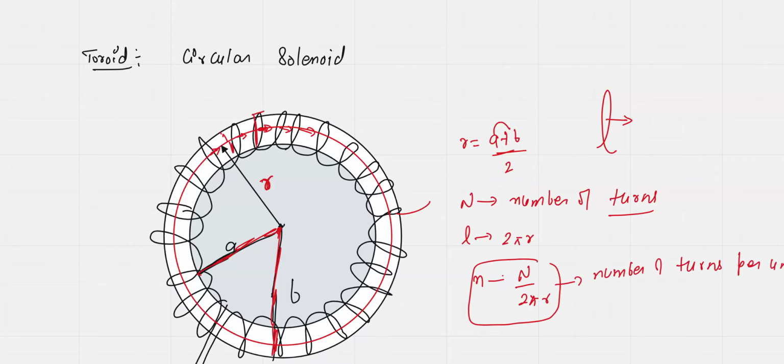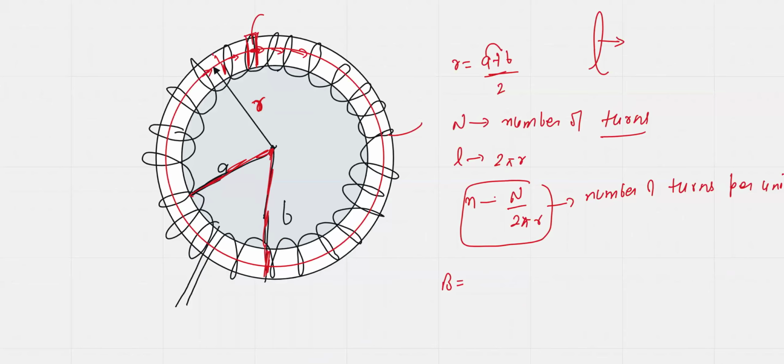Because at this point the magnetic field is due to this, how many turns are there? You can simply say n times dl. So basically the number of turns per unit length times dl. Alright. So what is the magnetic field? Mu naught times I. Is that what the magnetic field is all about, or should I take something else? What do you think, Vedna? Should I take something else, or is this fine?